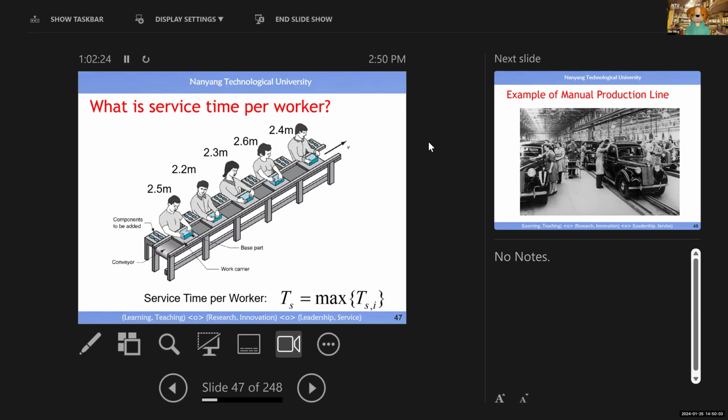same job, right? Then in this case, to facilitate the theoretical study, we always consider the worst case scenario, remember, right? Then for this process, service time per worker should be 2.6, right? Also, this one can finish earlier, then he can take a rest. Understand? We always say the worst case scenario. Service time per worker always chooses the time taken by the slowest worker, 2.6 max, right? Okay, just for you to know.